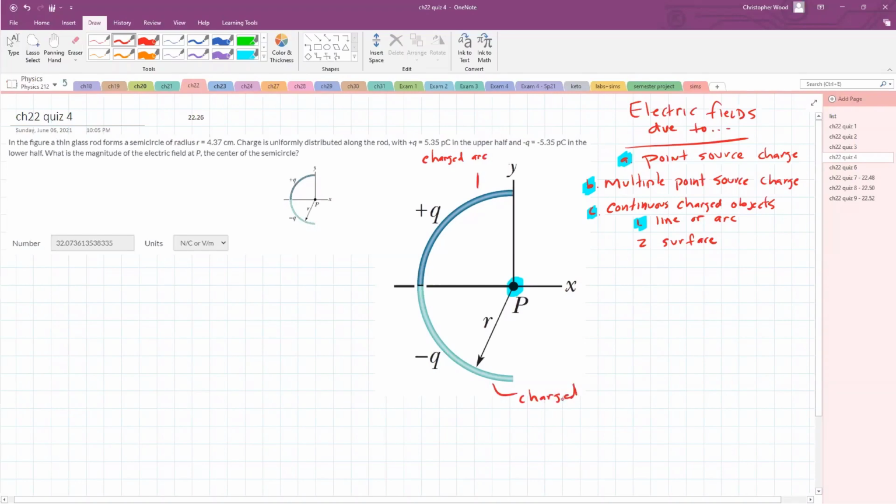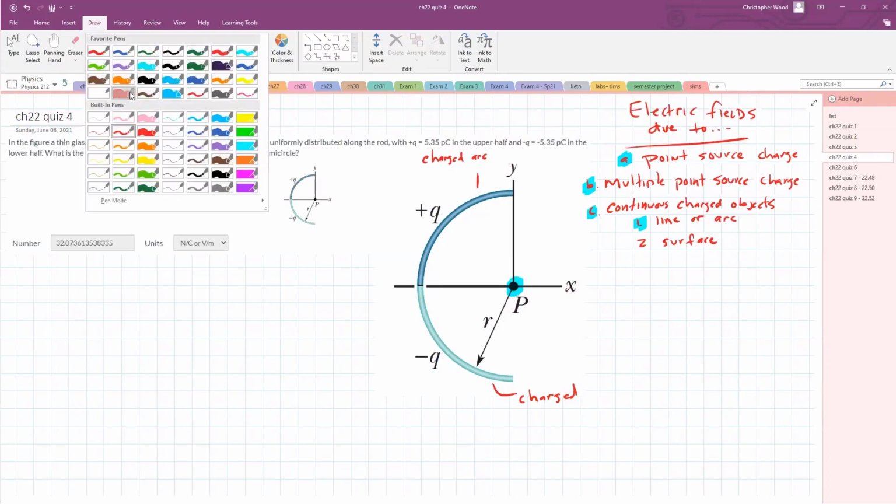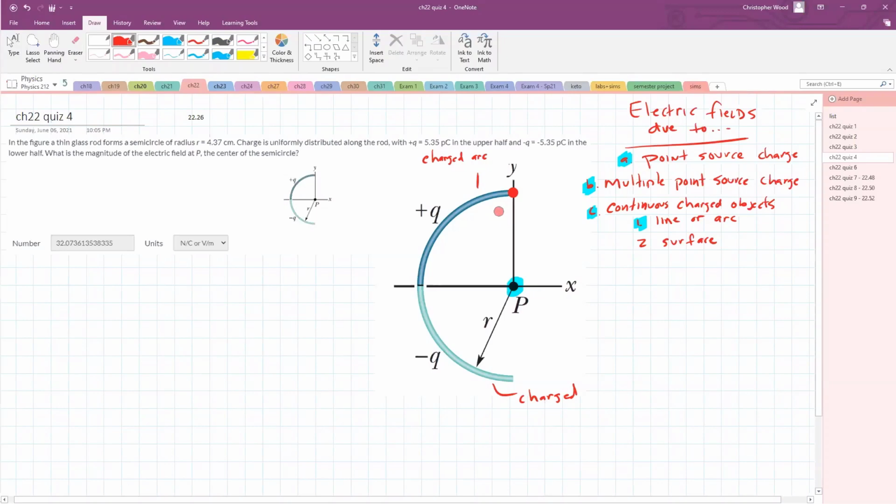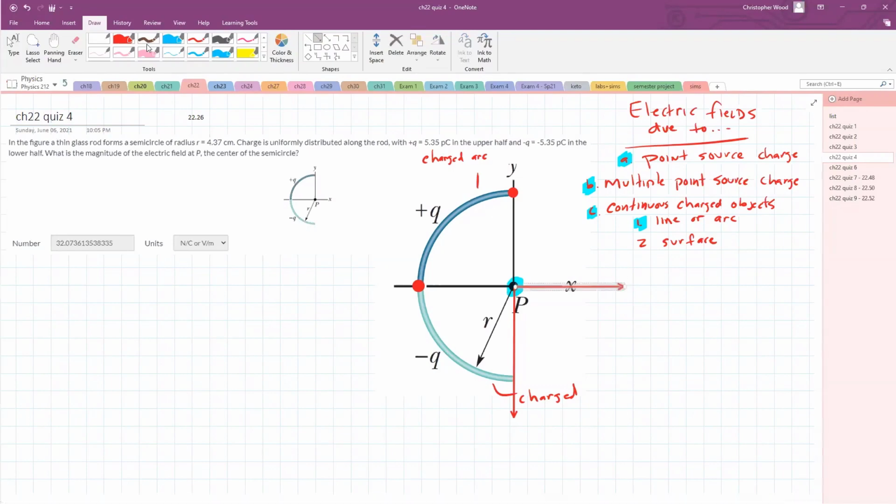This is a positively charged arc, which means if I wanted to play this electric field game, I would look at every point along this top quarter arc. So let's do that. I'm going to look at this point. What's the electric field at point P due to that top point? It's positive, so it's straight down. Then I'm going to look at maybe over here, another point on this top quarter arc. What's the electric field due to that? It looks like this. Here's another differential charge. Each one of these dots represents a teeny chunk of this quarter arc, and that's the differential calculus approach.